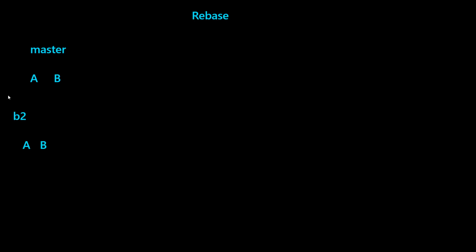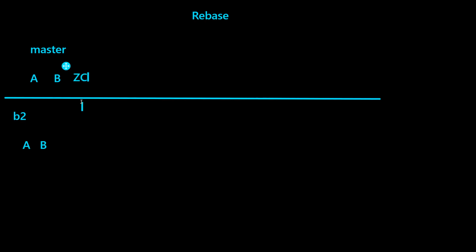Then from here on, parallel development is happening. Development is happening in both the branches. In the master branch, they made some commit C, and on the B2 branch, a commit called D was made, and this is how development is happening parallelly. And then after a couple of days, I want to integrate some changes from master to B2. What is integrating changes from one branch to another branch called?